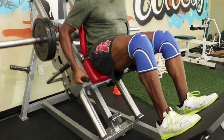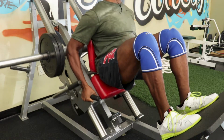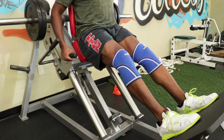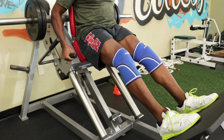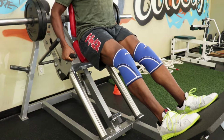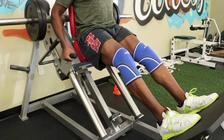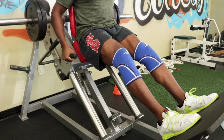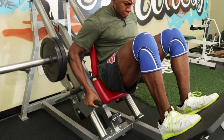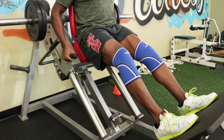The couple things that I noticed with the hack squat is, one, like I said before, it targets just your quads, and for that matter, I think it's actually a pretty good alternative to the back squat, which really works not just your legs but also your back muscles because of the stability factor. So it's a good change up or even a deload from back squat, because this way you can give your back a rest and also your central nervous system a rest, because back squats are so taxing to your entire body.